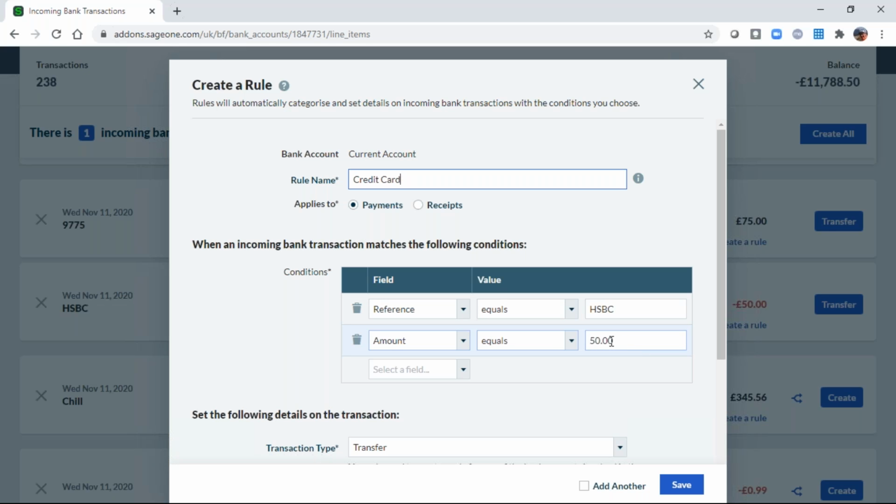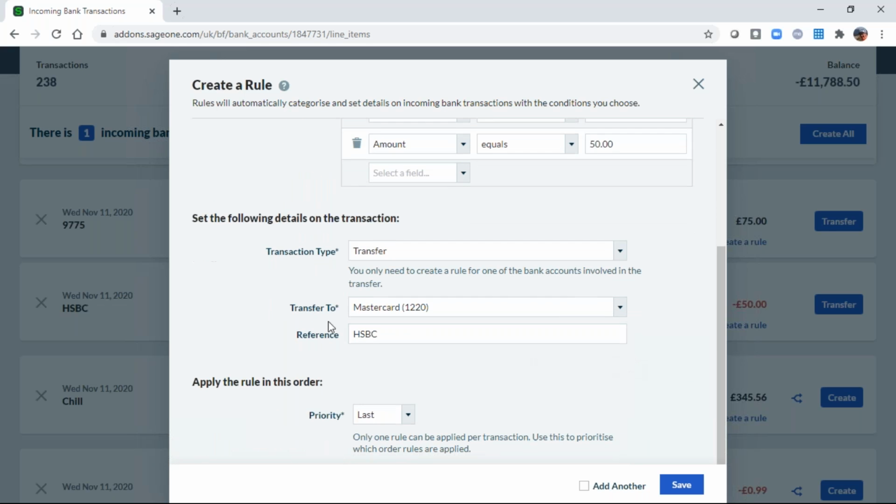So if we were to leave those conditions as they are, it means that as our transactions download, if the transaction is a payment and it has the reference, in this case HSBC, and it's for £50, then we can specify what we want it to do. We want it to post a transfer. We want to transfer it to this account and leave the reference as that.